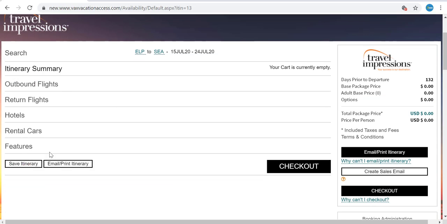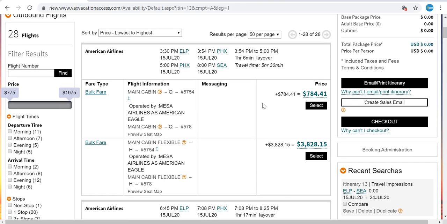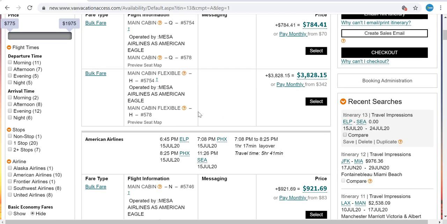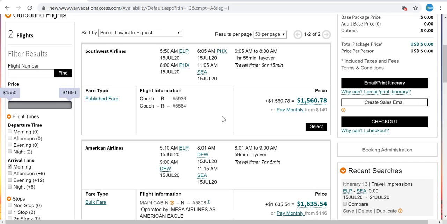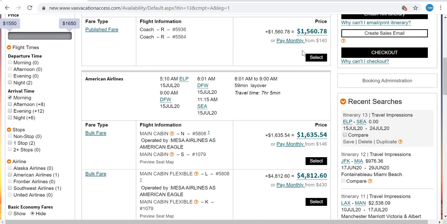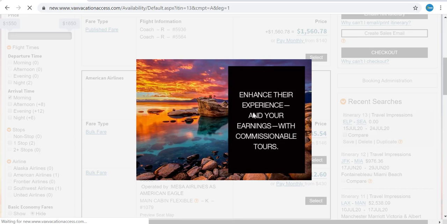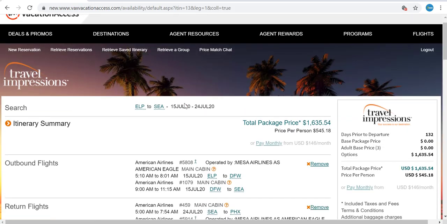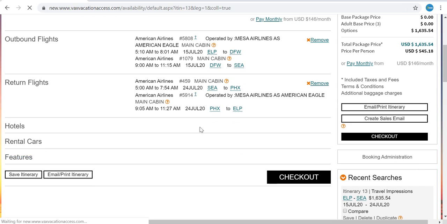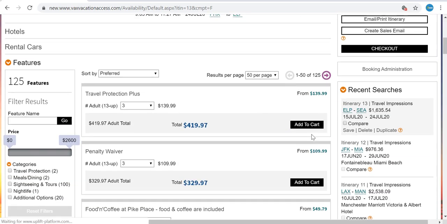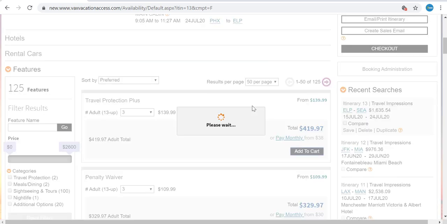This is a real life one. Yes, I really tried to do this. I only needed the hotel for 2 nights. Which is fine. You're going to select your outbound flights first, whatever you want. The flights aren't that great, so let's do morning flights. I'm going to stay away from Southwest, and let's do this American flight. An important thing as well: if they want the travel protection, put it on their flight portion. Otherwise, the deposits might not be accurate.